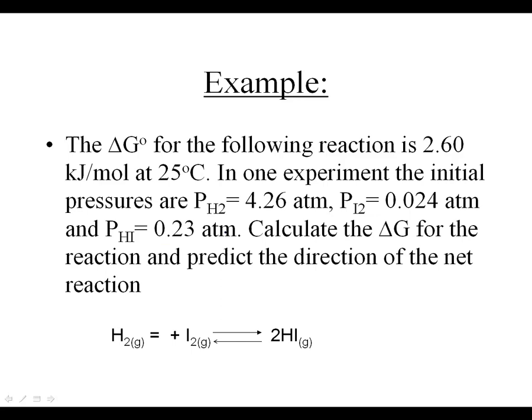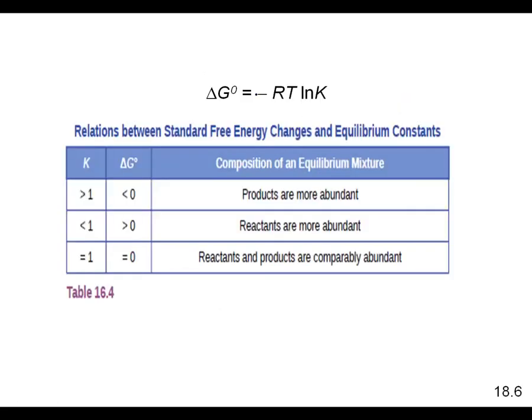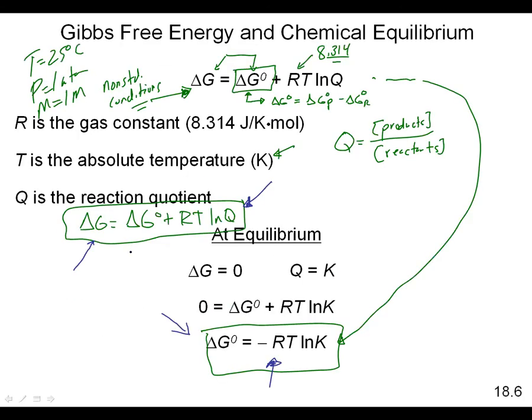Okay, so let's take a look here and see what we got going. Here we're given the delta G naught. We're also given the temperature, and a bunch of partial pressures. And we're looking to calculate the delta G of this reaction. So this should lead us to one of our many formulas, but really there's only one that will work, the one that has all those components in it. We're trying to find delta G without the naught, which means non-standard conditions.